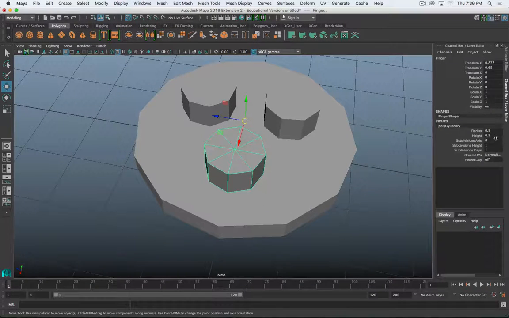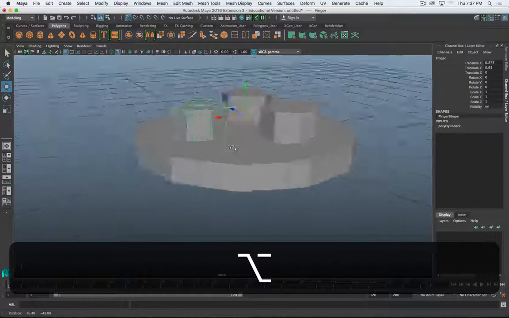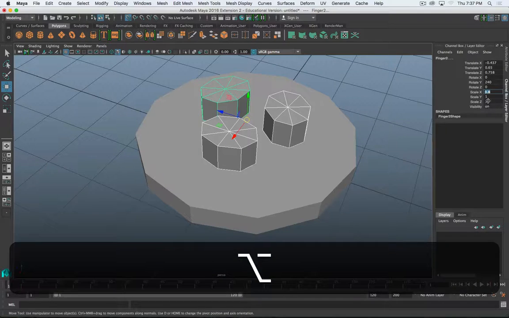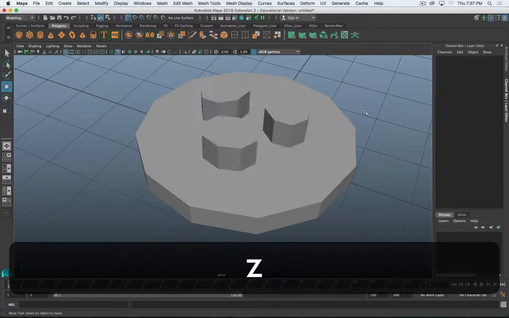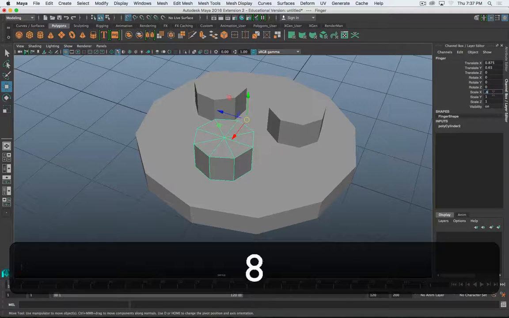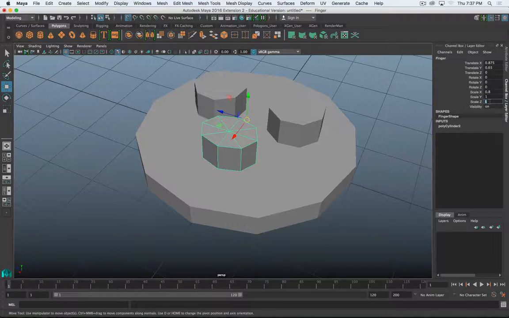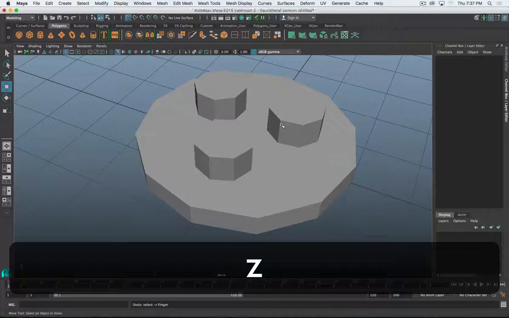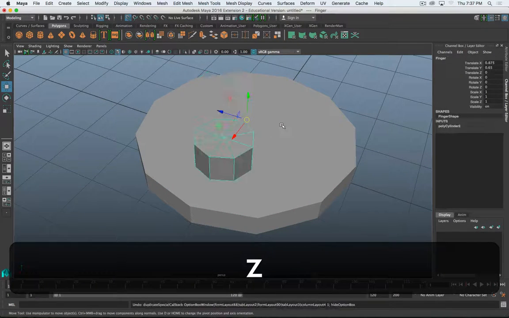Also, looking at these cylinders, they are probably a little bit too large. So I'm going to scale them all down to like 0.8. Well, not on the y-axis, just on the x and the z. So 0.8 there, and actually, you know what? Because it's going to scale towards the pivot point, do one at a time. So 0.8. Okay, I'm going to undo, and I'm going to undo the duplicate special. I'll tell you why in a second.